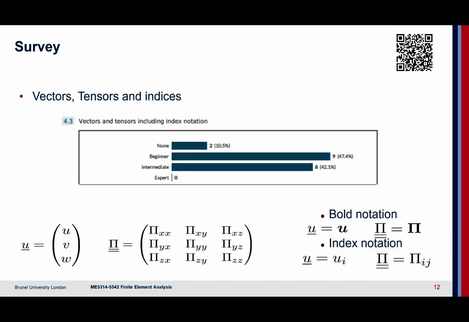Perfect. Okay. So, vectors, tensors, and indices. I think this was something I was a little bit unfair in kind of rushing through lots and lots of. As I said before, the main motivation is not because we'll cover too much of this in the course, just so you have a way of reading the literature, which is generally heavily mathematical. So I wanted to include just a kind of potted summary of that.